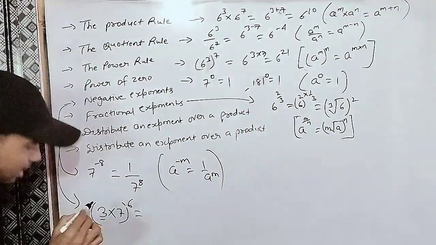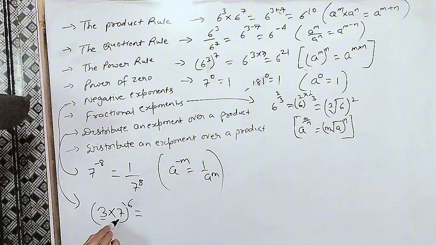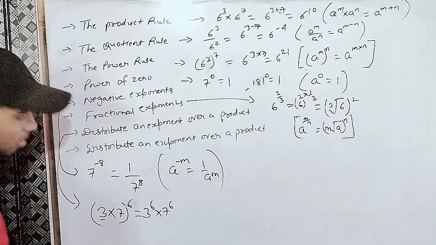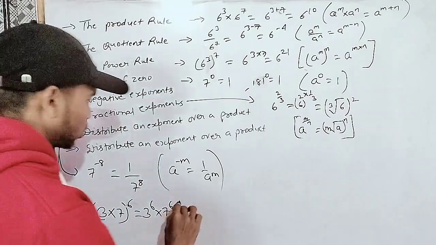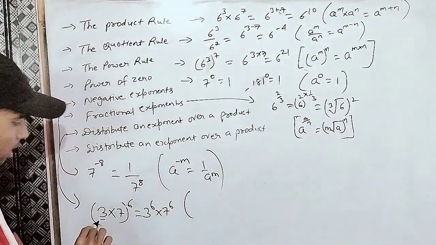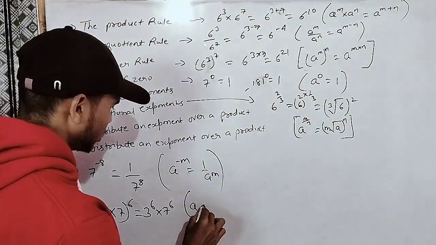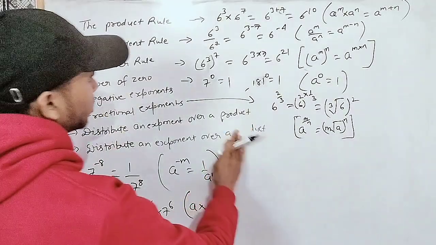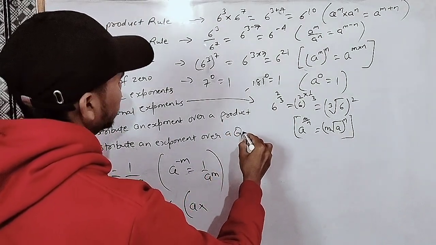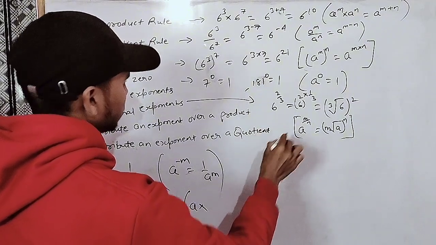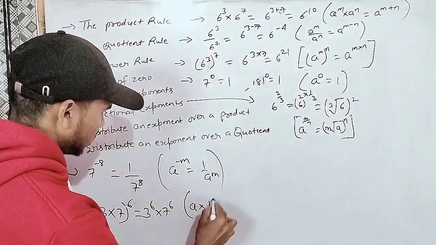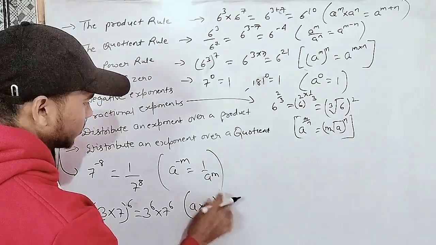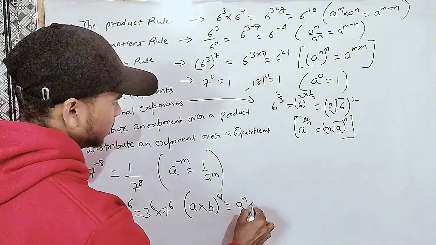So it is saying this 3 base is with the 6 exponent, whereas the 7 base is with the 6 exponent as well. So can we write it like that? Yeah. So now this is A, this is B, and this is N. So in the case of a product and in the case of a quotient. Okay. So a multiplied by b, then raised to the power 6. This is a number. Then it will be written like that.